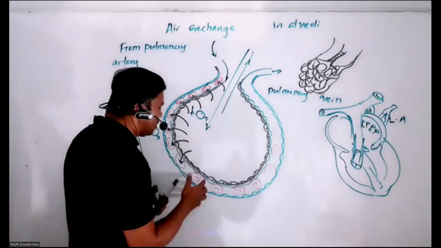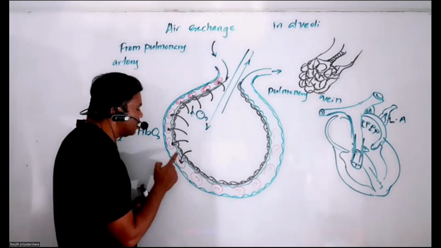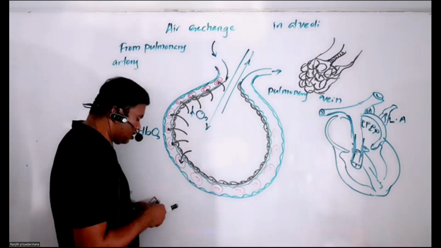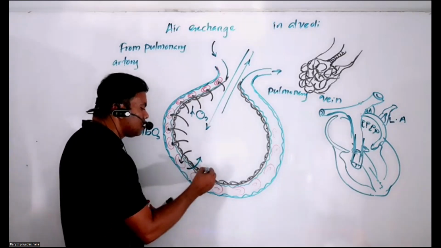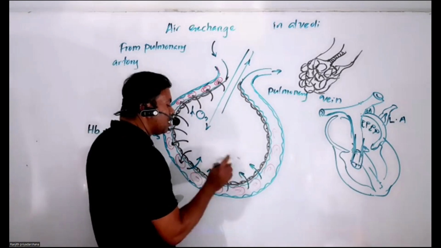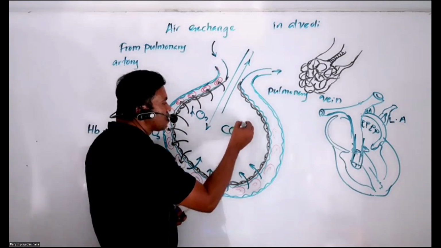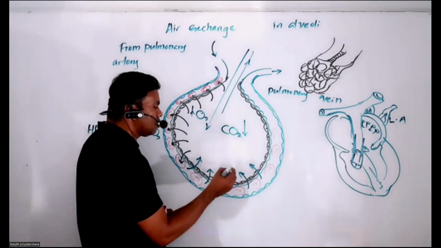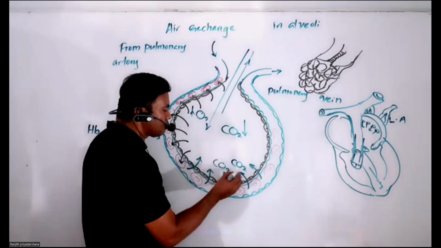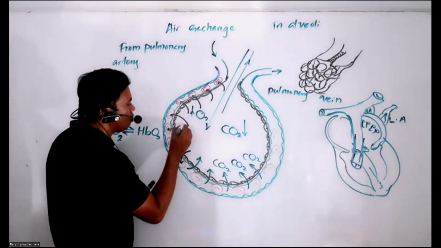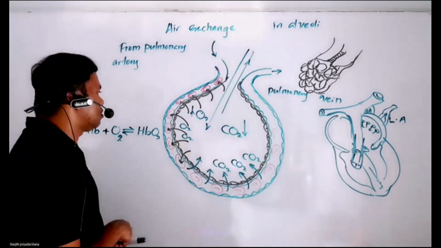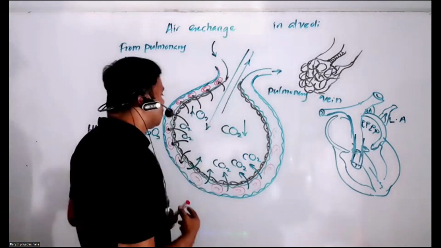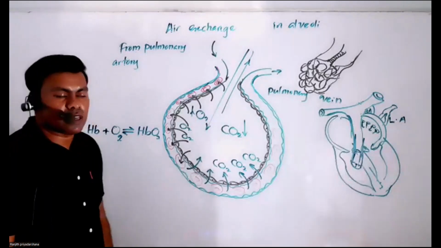Okay. So you can see more carbon dioxide concentration in this blood plasma as bicarbonate ions. So it starts to diffuse into this alveoli sac. Why? The carbon dioxide concentration here is very low compared to this blood plasma. So this is the diffusion of CO2. And this is the diffusion of O2. Right? So oxygenation happens this side, and carbon dioxide gas is released with the expiration process. So this is the overall action that happens in alveoli.